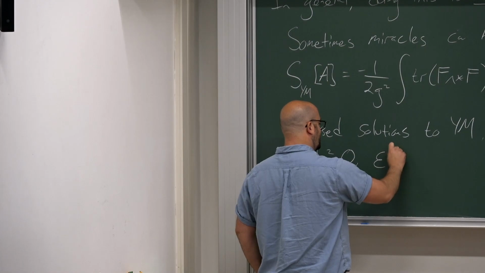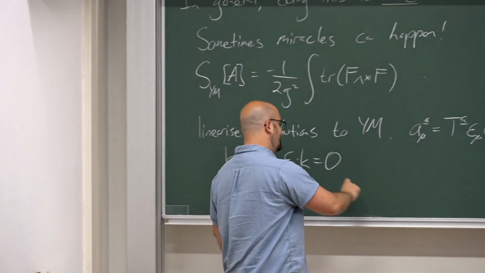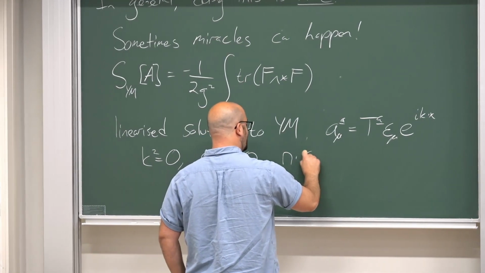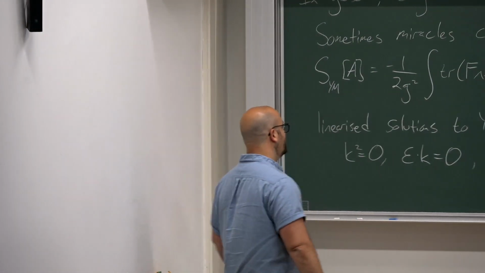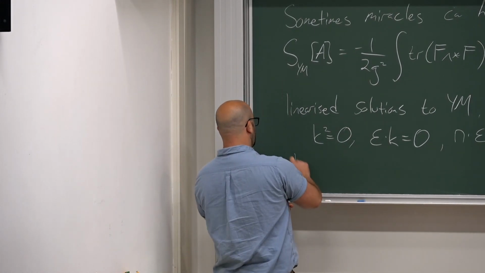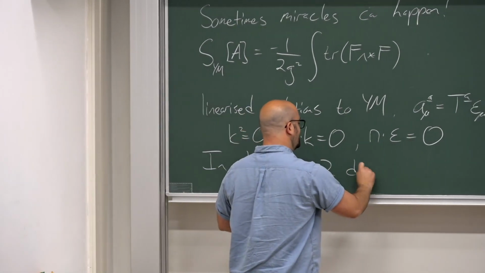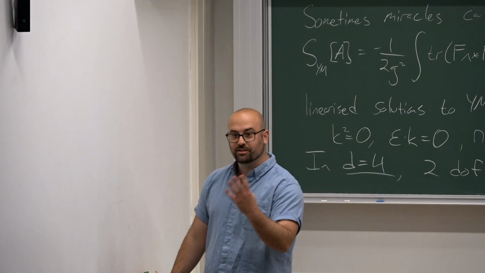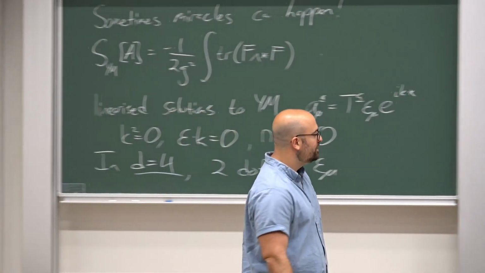Let's say we have some Lorentz gauge condition, that this polarization is transverse to the momentum. There's still a residual gauge degree of freedom which we can fix by imposing some light front gauge. So pick some null vector that isn't k and ask that the polarization is transverse to that. So in four dimensions, there are 2 degrees of freedom left in this epsilon mu, right? So it starts out as 4 degrees of freedom, but then I have 2 gauge fixing conditions, okay?